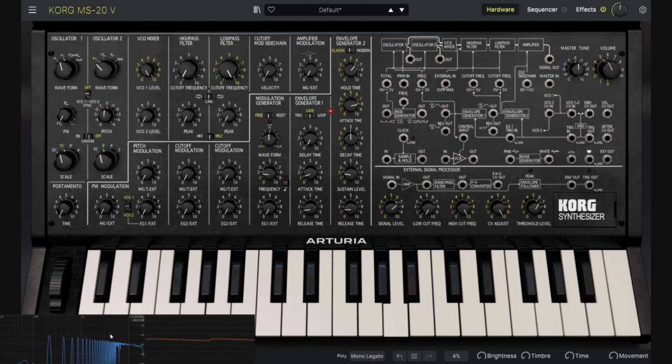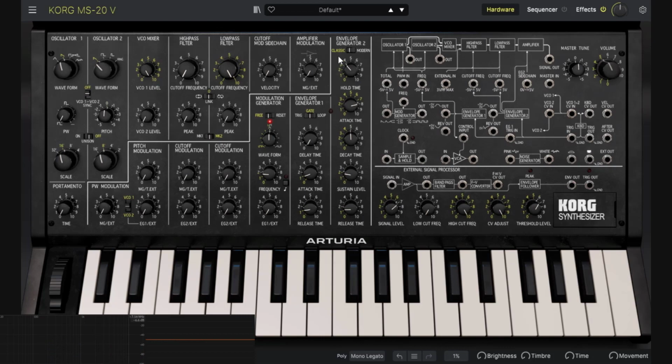I'm pressing a key, it goes up, then down to the decay. We are in the sustain now, and I'm going to release the keys. Notice that it's not dying. It's going to hold for this amount of time, and then it dies, and then it goes to the release stage. This is what the hold does. I know it's kind of silly, but it's just the way it works. You can go to shorter times. I'm going to press it, it goes down to decay, goes to the sustain, and now we need to go to the release. When I release a key, it's holding, and then it goes to the release time.